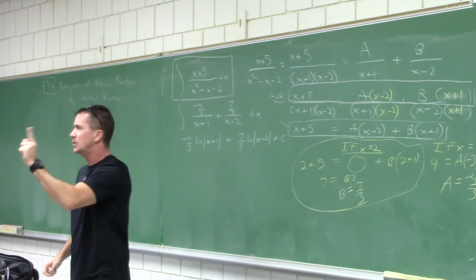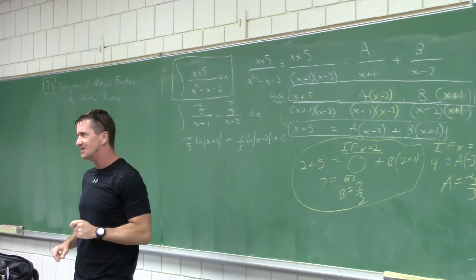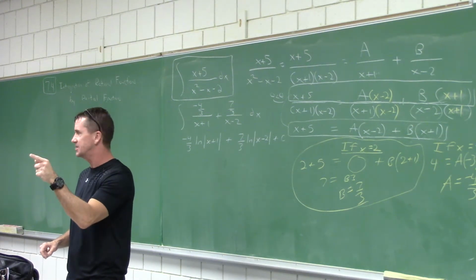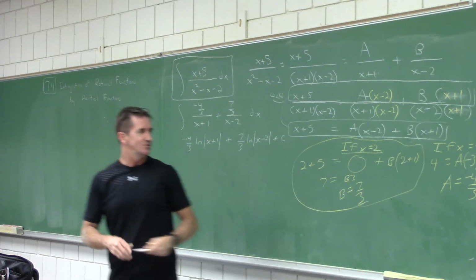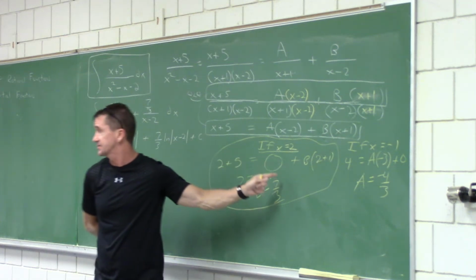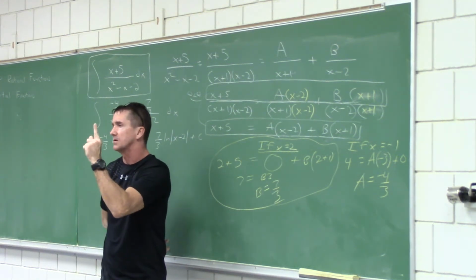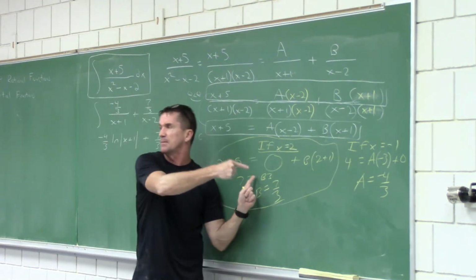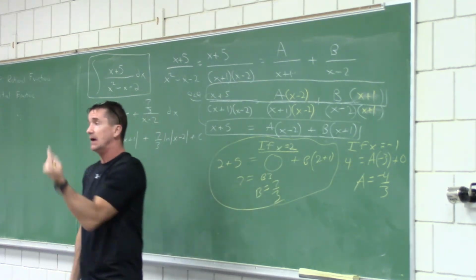But if you get a nonlinear factor, remember those with the x squared plus 2? You're going to find that just doing all this wouldn't hold. But I still want you to think about this, because you might do this just to get one number. So please, everyone, always be thinking about this, because you might just do this to get one of the letters.